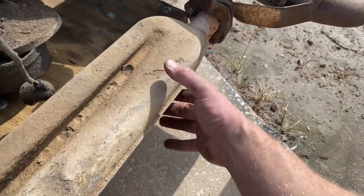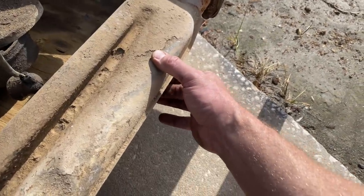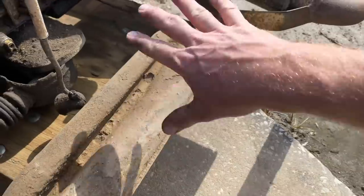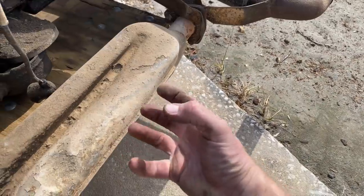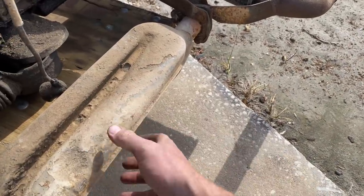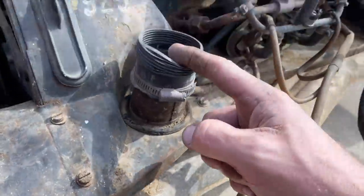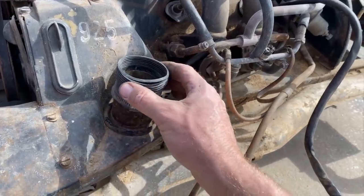Basically, this is just a shell that goes on the outside of the exhaust pipe. The actual fumes go out through the tailpipe, but the heat that comes off the pipe is captured in what they call a heater box, and sends the heat through here when you hit the lever to turn the heat on in the car or the defroster.